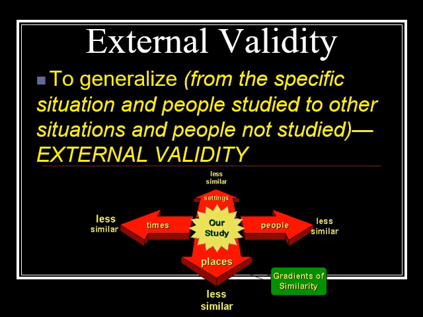And again, just recognize that even if we completely focused on external validity, generalizing from the specific situation of the people studied to any other situation and people not studied, we are still never going to have perfect external validity. So not only are we having to worry about the population, we're also having to worry about the settings, the times, and the places. So settings are the actual methodology of the study. So if I ran this study, but I observed the same constructs, but all the constructs were observed differently, would I find the same findings?